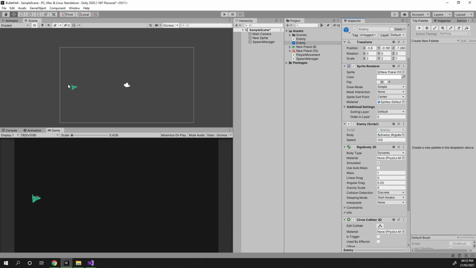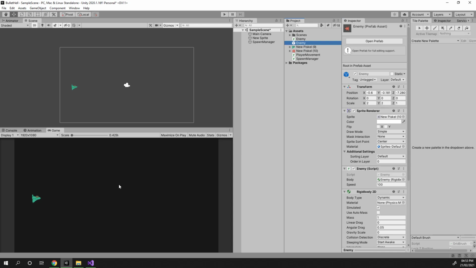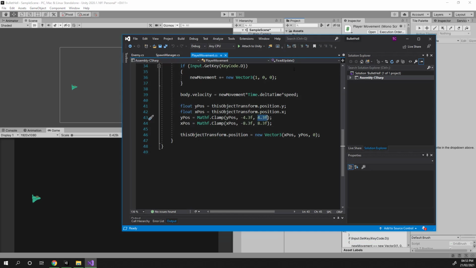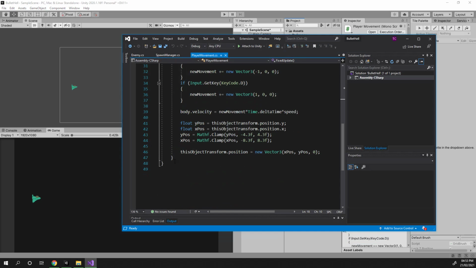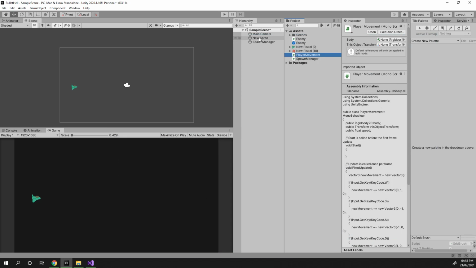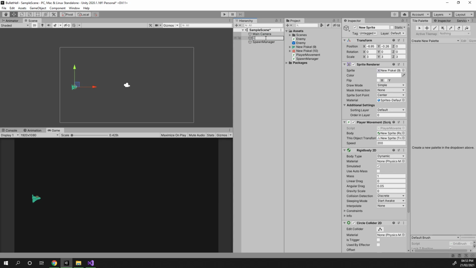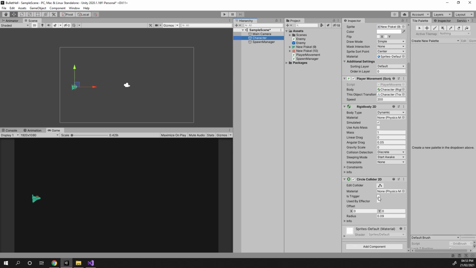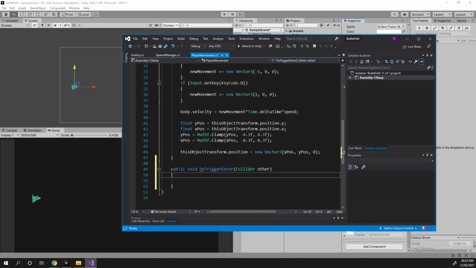We could check for collision on the player, or we could check for collision on the enemy. I think we'll do it on the player, just in case the enemies collide with each other somehow in the future. So I'm going to go to my player movement, as well as our fixed update. We're going to use this public void OnTriggerEnter. But for OnTriggerEnter to work, we're going to have to go back to our, I should rename this from useSprite to character. And we're going to change this circle collider to say is trigger is true. So now this trigger will happen every time we collide with something, which will be the enemies.